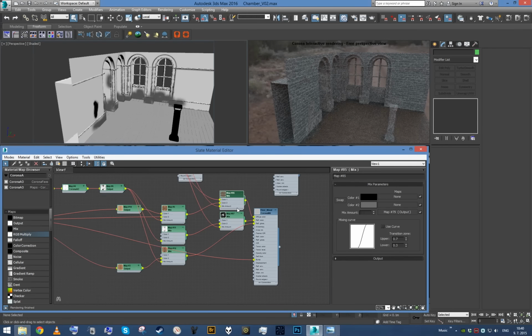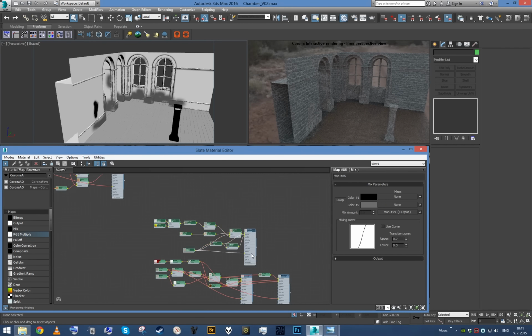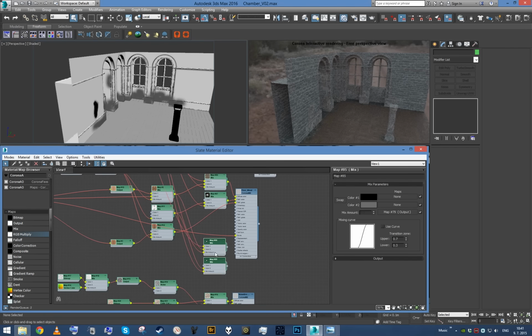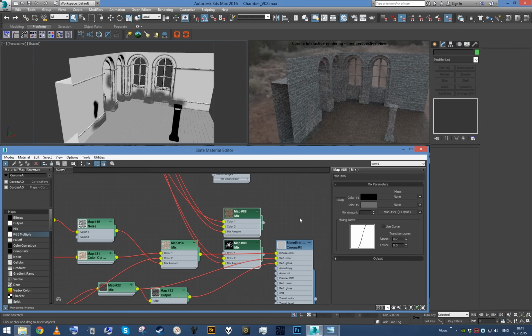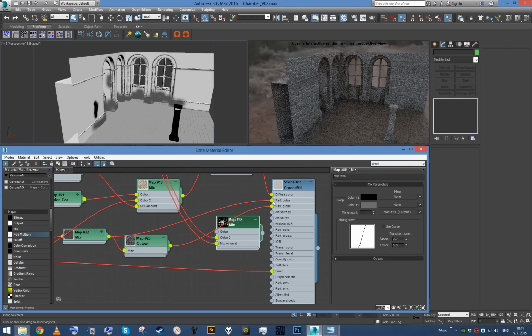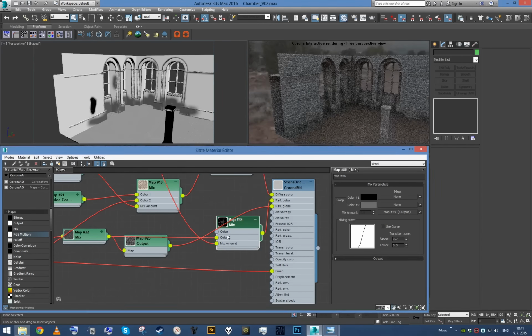Next, the same will apply for the stone bricks, which are here. So duplicate these two. Again, diffuse result will go into color 2, color will go here. Reflection color is mapped, so again, this will go into color 2, this will go in here. And we got dirt on the bricks.